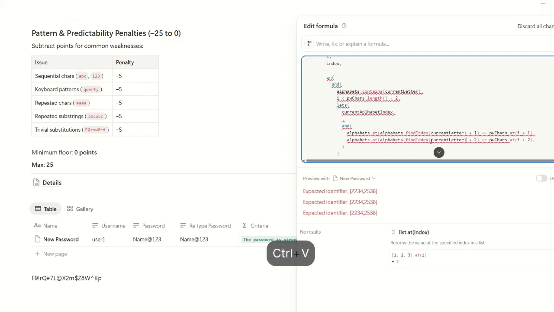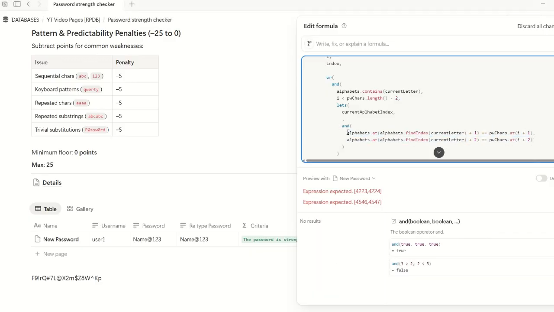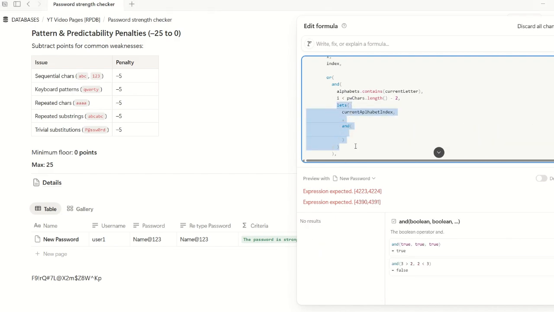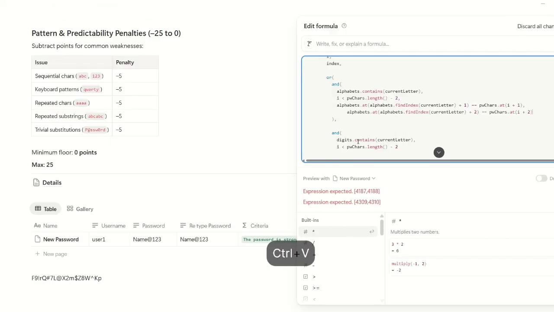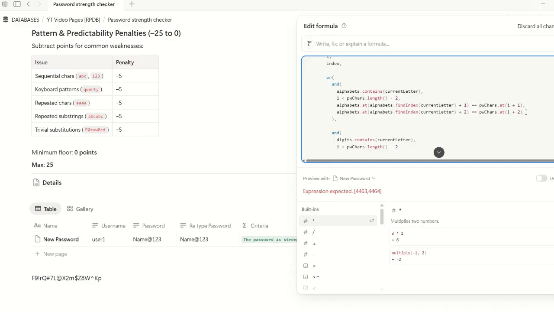So we can put this inside the same AND function, so that now it's much more simple. So yeah, that is about this.